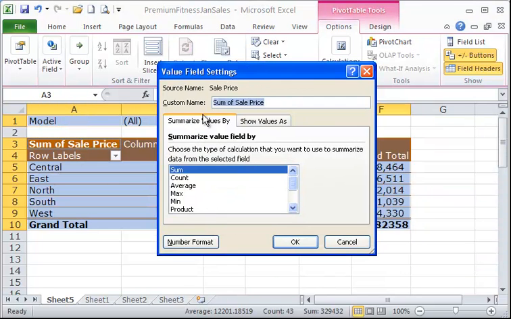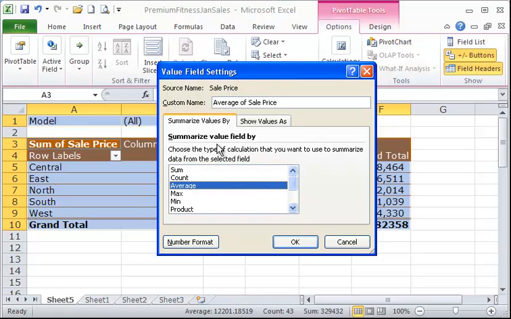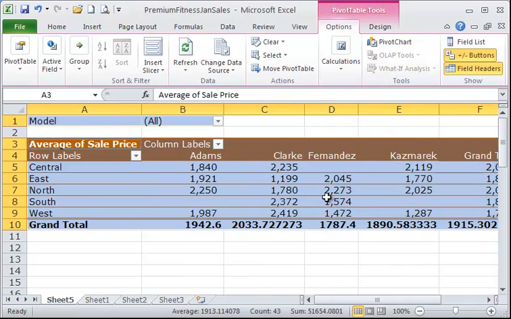The custom name, you could change that. Could now call it average sales price, and then we'll change the function in the list to average, and then click OK. Then that changes all these numbers and provides them with averages rather than sums. So it's great, lots of different ways to customize pivot tables once you get it created.